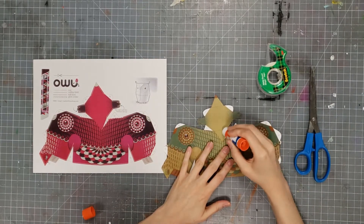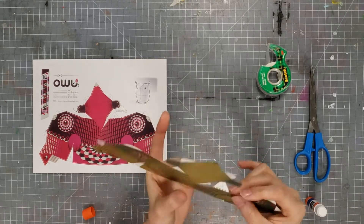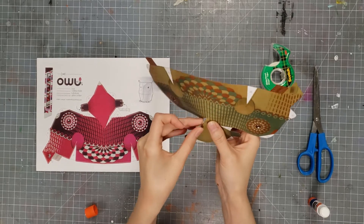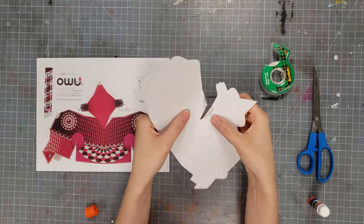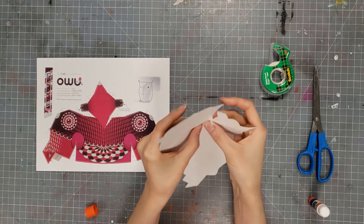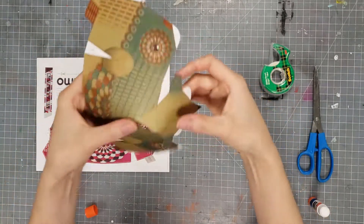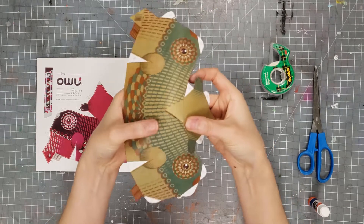So you're going to start by gluing the ones that just say one. Put a little bit of glue and then go ahead and bend that over because there is a dotted line, so it kind of disappears. Then also bend this one in as well — you'll see the dotted line there so you won't get confused. Flip it over, fold it inward on itself, and fold this one down too, sticking it to the back of the paper and making the folds look nice so you get a round shape.